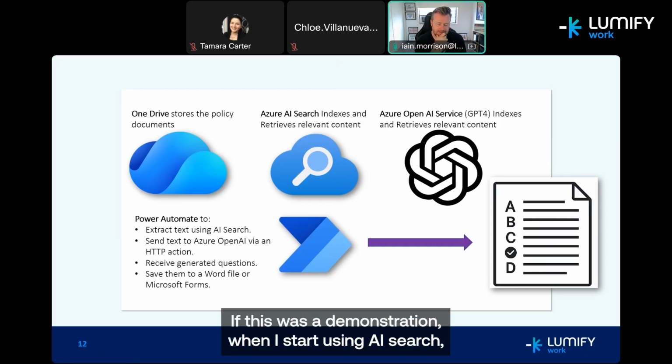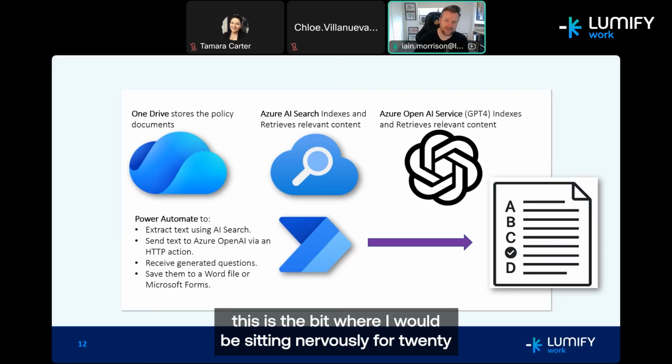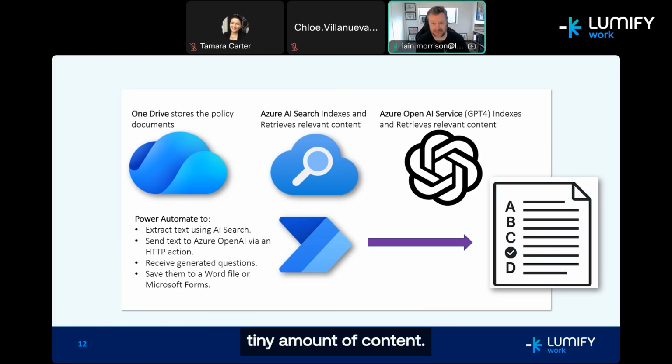If this was a demonstration, when I start using AI search, this is the bit where I would be sitting nervously for 20 minutes while it's indexing my content, assuming I had a very tiny amount of content. So this is important to enable us to retrieve relevant content.